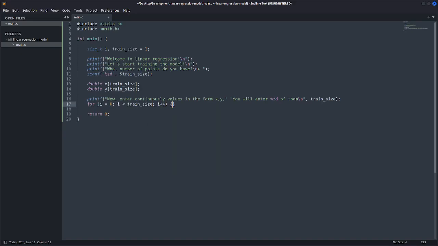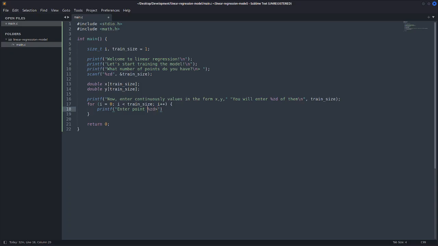In here we can now say printf "Enter point %zu", just based on the number of points.